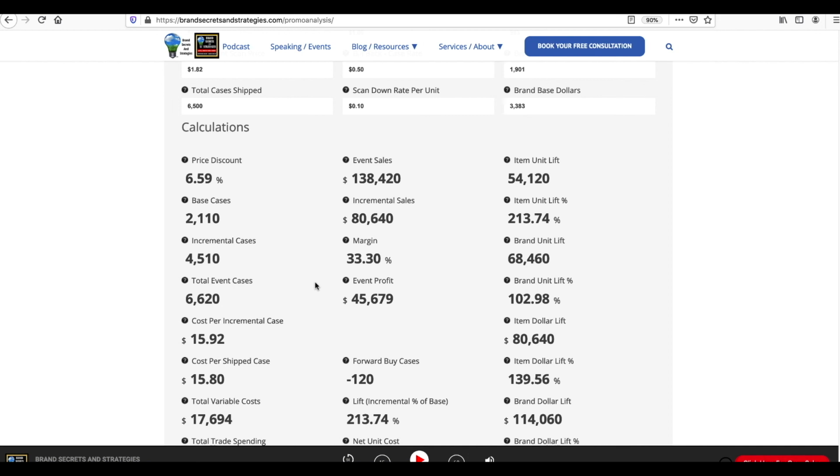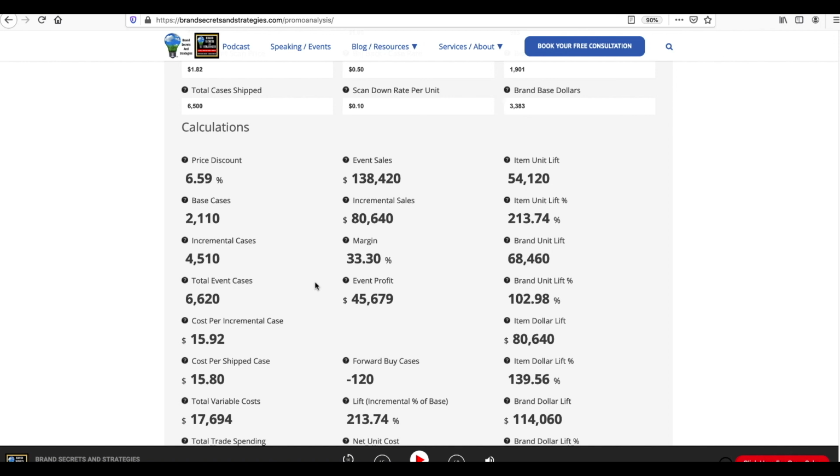This tool is so very, very powerful. And yet this is something that not every brand has access to. Leverage this. Use this as you're beginning to grow and scale your brand. Use this tool so that you can take it into the retailer and say, look, this is what I'm going to do to help drive sales in your store. This is how much incremental profit or how many incremental dollars I need.